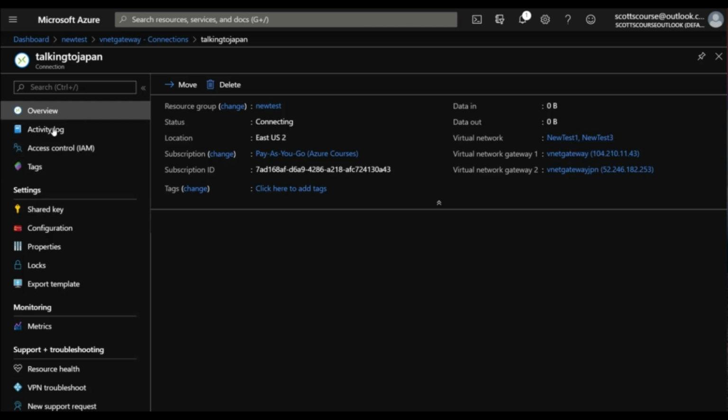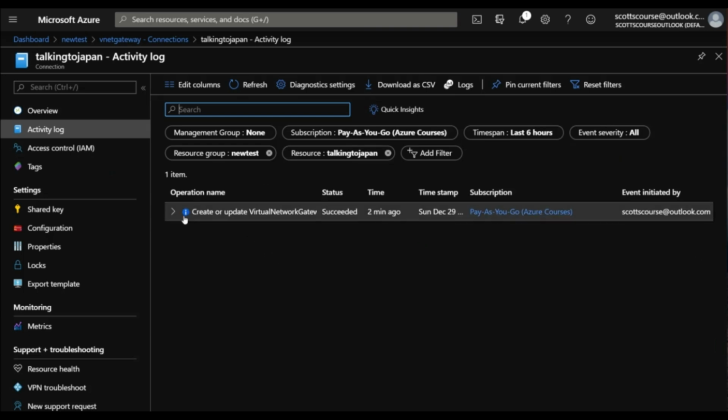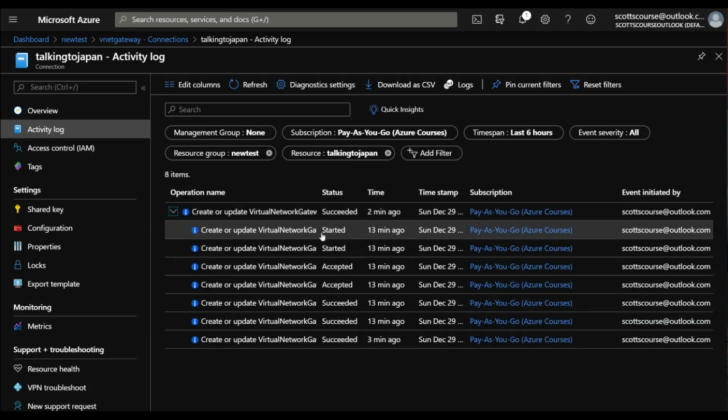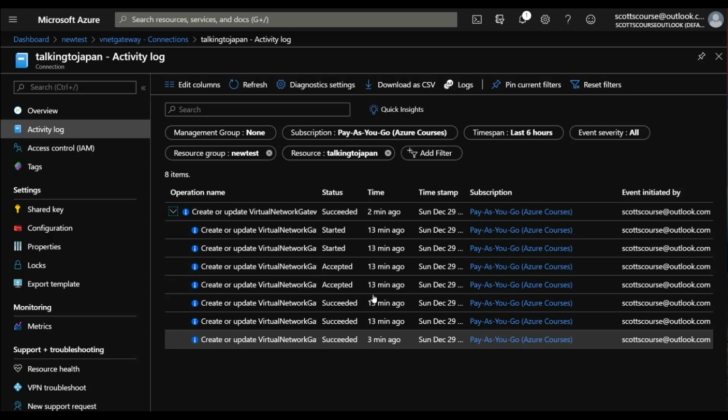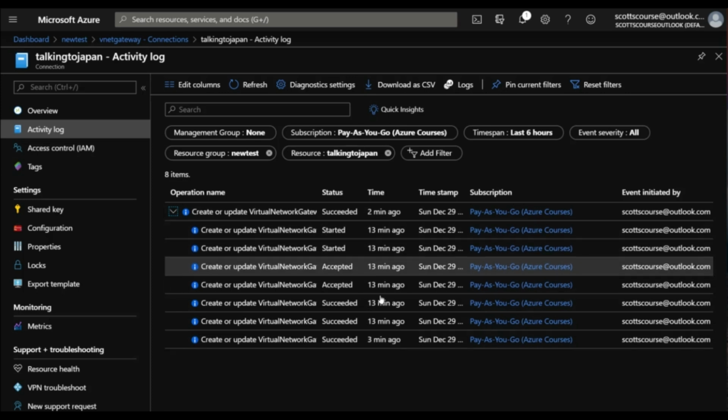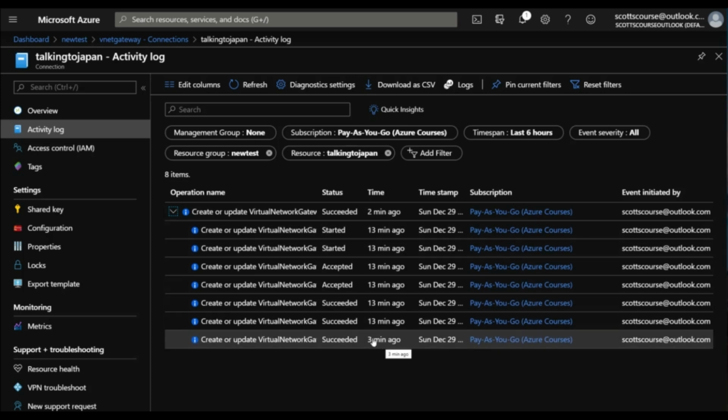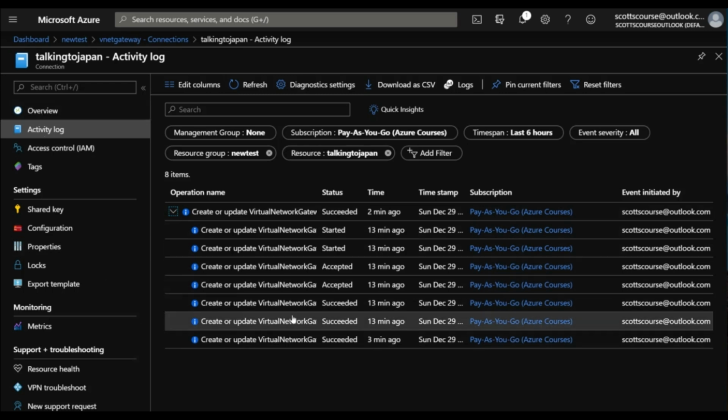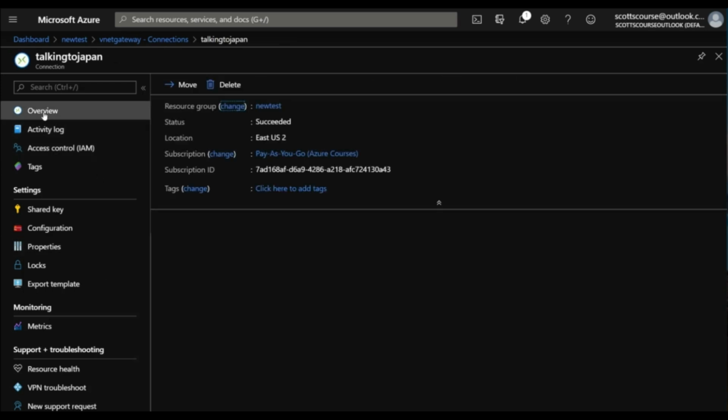And so we can go into activity log, and we can actually see that there's activities going on. 13 minutes ago I started this connection, and now we're into some other stuff. So we can actually look at the deployment as it's going. Oh, and now it says succeeded. So now we have, as we were clicking around, 2 virtual networks that are connected to each other over a network gateway.